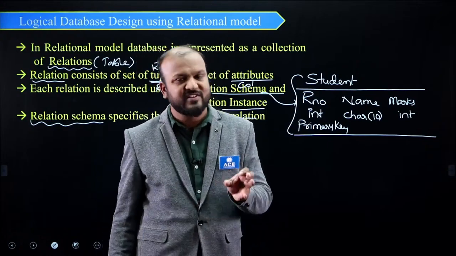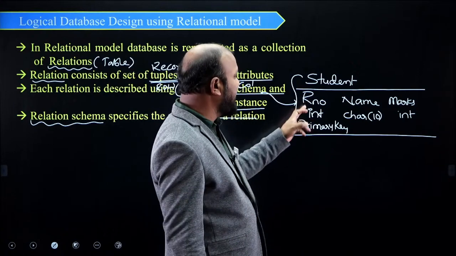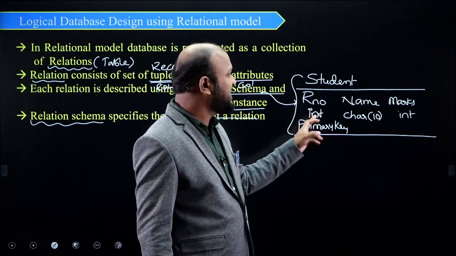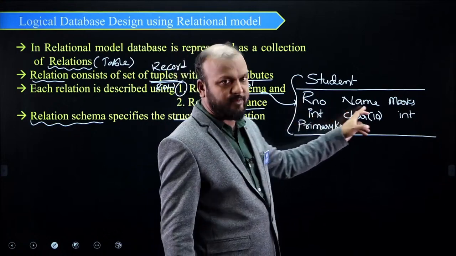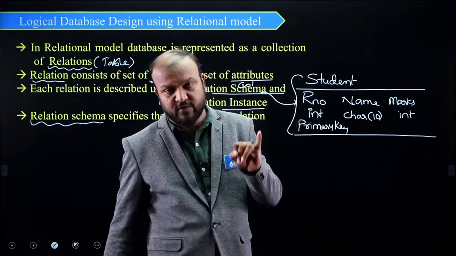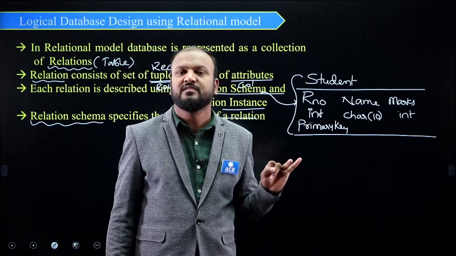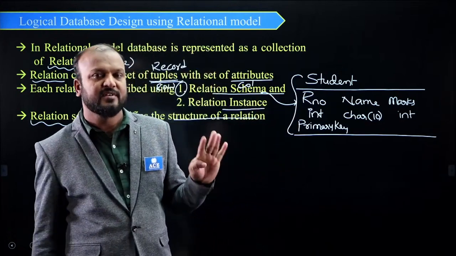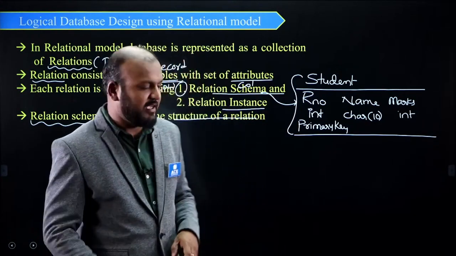In programming languages we generally call it data type. In query language we call it domain type. And any constraint is nothing but any condition on a particular attribute that we have to specify on that attribute. So what does a schema specify? Four things: the name of the relation, the attributes in a relation, the domain of each attribute, and constraints, if any. This is called a relation schema.